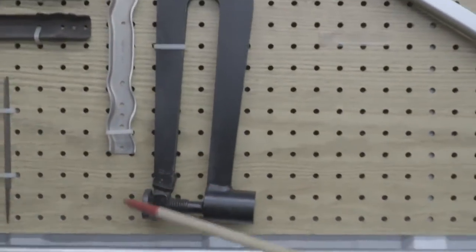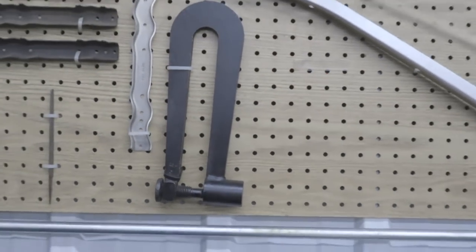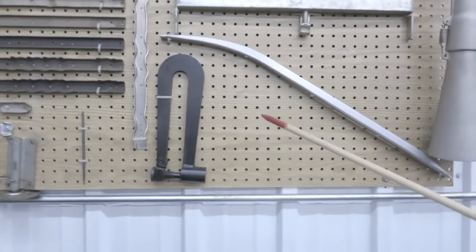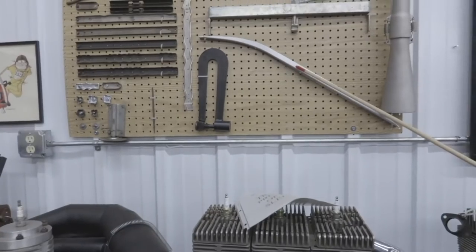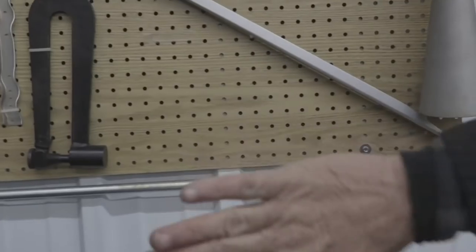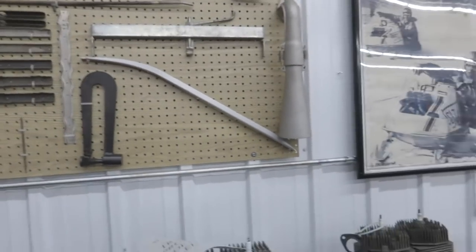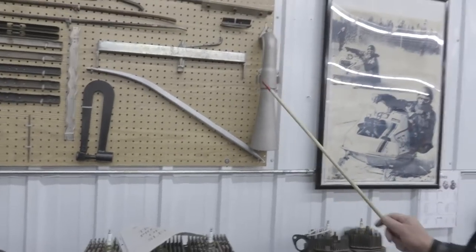This is a rivet tool. You put the rivet in, and then you take a punch and hammer it down. This was before we had good hand rivet guns to rivet the cleats. This here is a piece that we put on the ski that would, as the ski turned like this, dig into the snow and get us around the corner. And that was mostly for racing, but some guys used it for regular production.